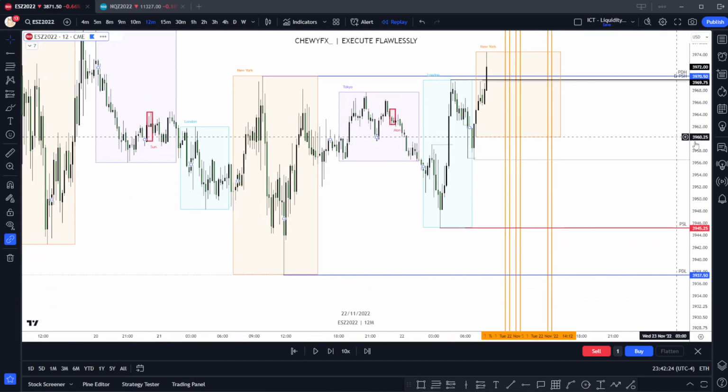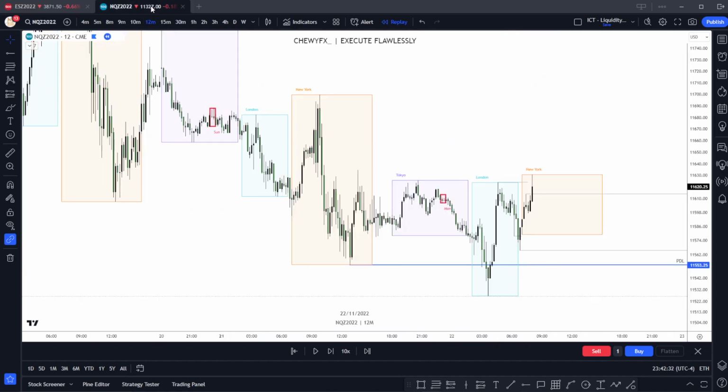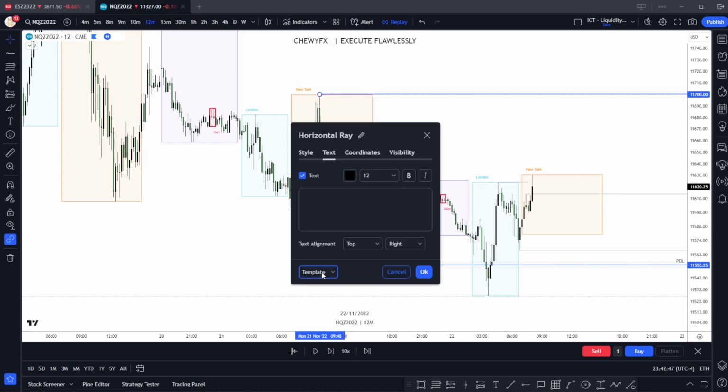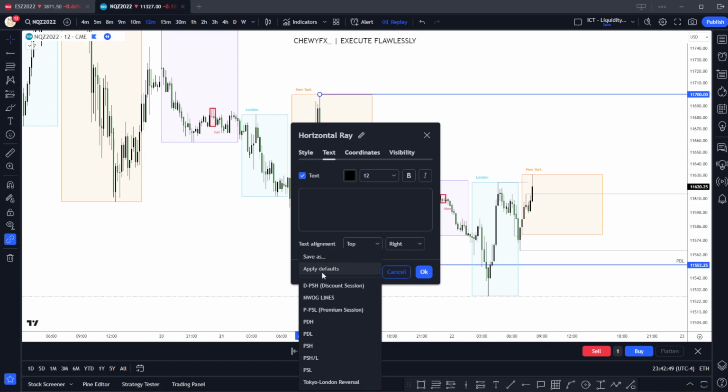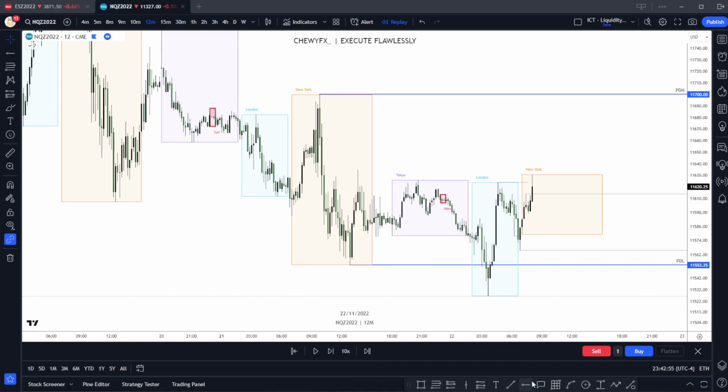Okay, so on ES, we can see that we swept the previous day high. It didn't even go near the previous day low. But on NASDAQ, we swept the previous day low, and we're not near the previous day high. So this is one of those scenarios where you really have to ask yourself, is it worth trading that day? Now, within the 2 years of data that I have backtested so far, this is not something that I see that often, where the things that occur within the market are just almost flipped.